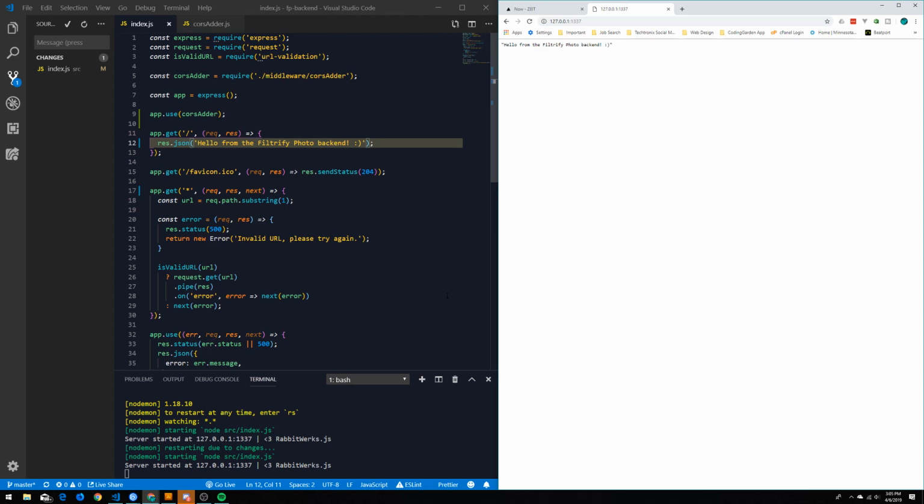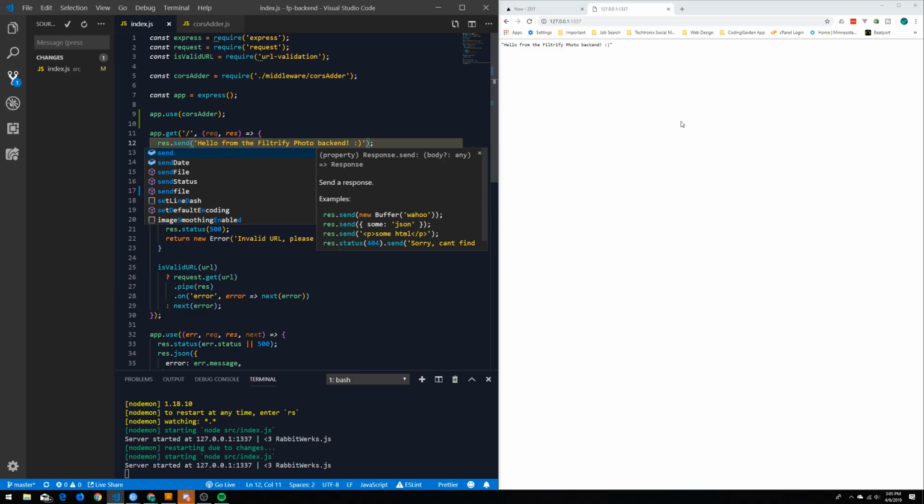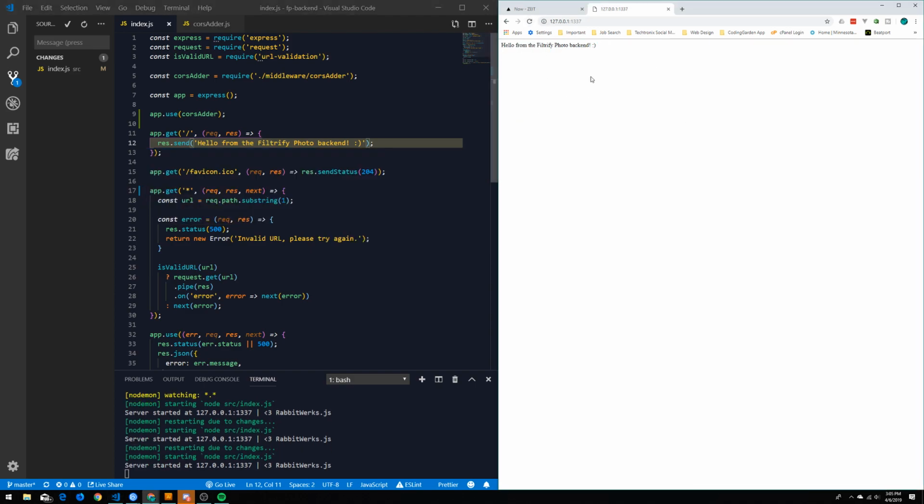Alright, so a little bit different. Actually, let's probably keep it with send because that looks a little neater. Just like that. Cool. You can see the difference. This is just rendering out plain text to the front end, and with JSON, it's sending back JSON available to check out.